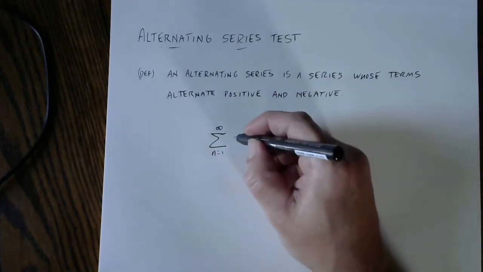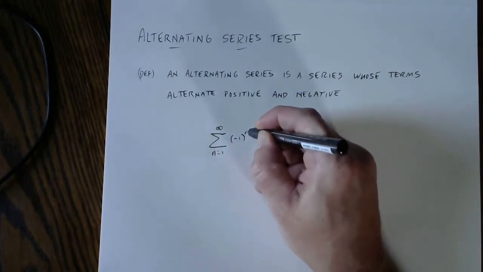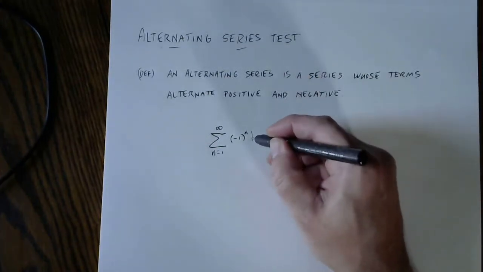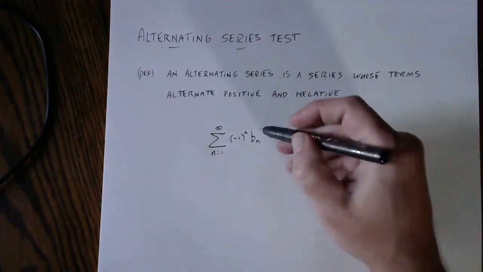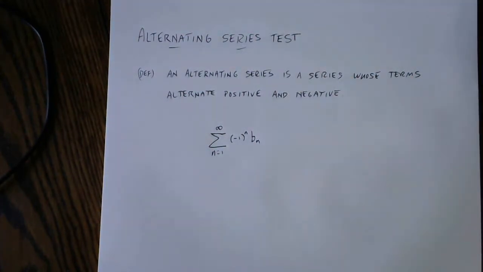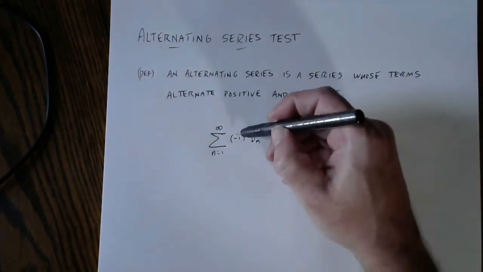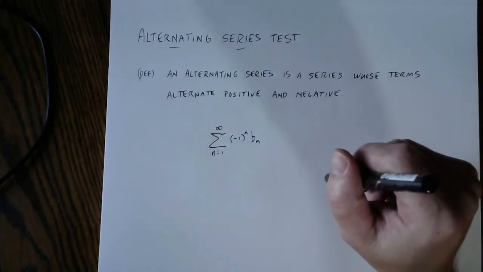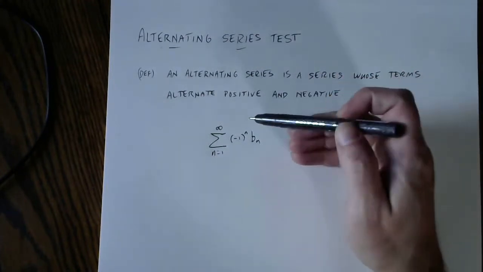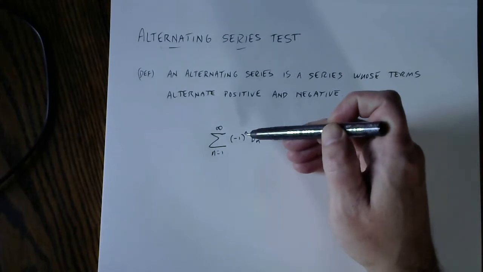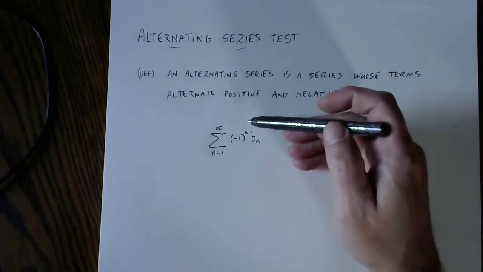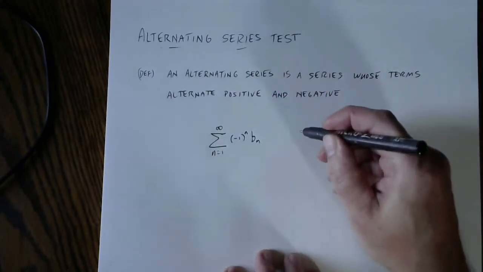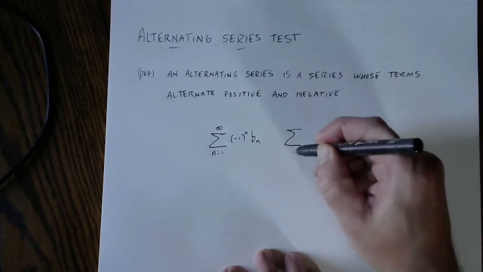What you'll see is this device attached to some other quantity, I'm going to just call the other quantity Bn, right? This would be the pieces that generate the numerical values. This is a device which just switches the sign. This creates the alternating between positive and negative. And if you look at this case, if n starts at 1, this will start off negative. So this would go negative, positive, and so on. It doesn't have to be the case. So, this is one example of an alternator.